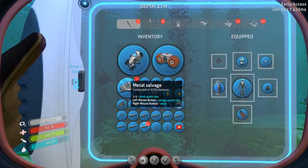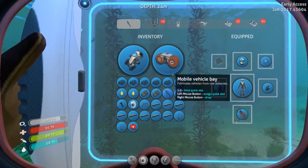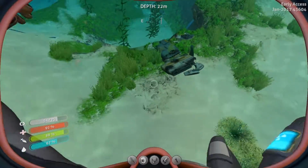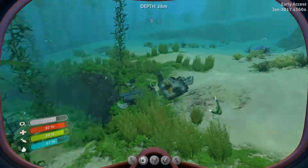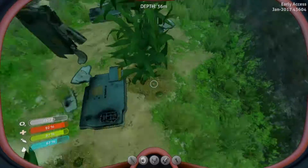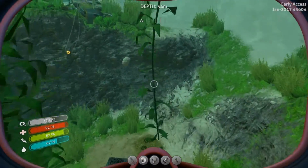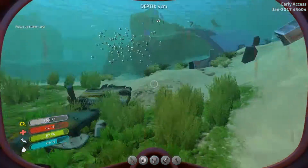So I messed with that for a while, and what I ended up doing, and you'll see, that's why there's so many stalker teeth here right now, is I brought 3 pieces of scrap metal over here and just dropped them down right here by these 2 stalkers and just had them continually pick them up. And when they picked them up and brought them over here, I would go back and pick them back up and carry them back over.